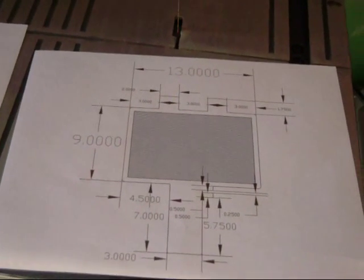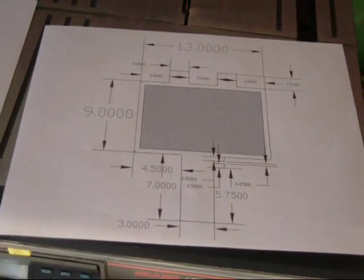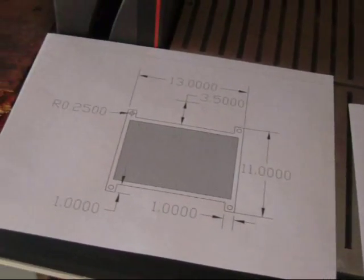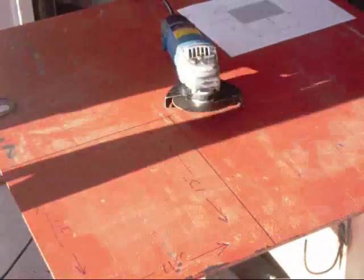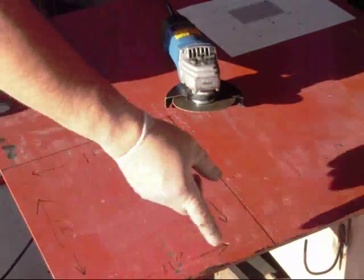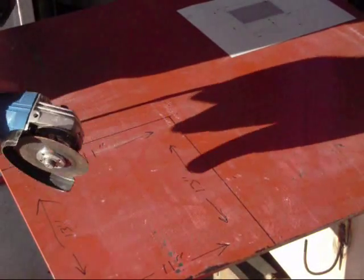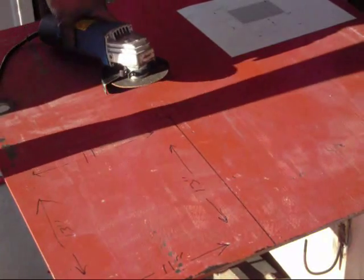Alright, as you can see, I went ahead and printed out the CAD drawing for the upper and lower sections of the Kydex Press. So I'm going to get the sheet set up, and we're going to go ahead and mark it out and get ready to cut it out. Okay, as you can see, I already have it laid out. Here's the sheet of steel, 1/4 inch plate I'm going to use, 13 inches by 11 inches. I'm going to try it first with the die grinder.